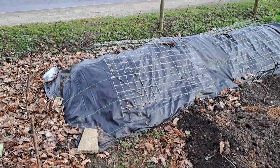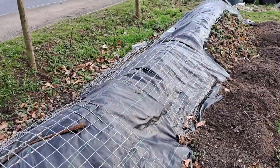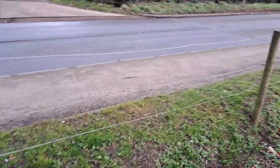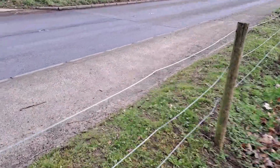I'm going to start at the fruit end, which is fast becoming the no dig end. This is also the end where most of the traffic is, so forgive me. Nothing much changed along there. There are signs of life where I planted daffodils and other bulbs along this front here. You can see them. There we go. And there's a few others coming up, but that one's the most obvious. Oh no, there's another one there. Look. Lovely. So yeah, excuse me sniffing. My nose is constantly running at the moment.